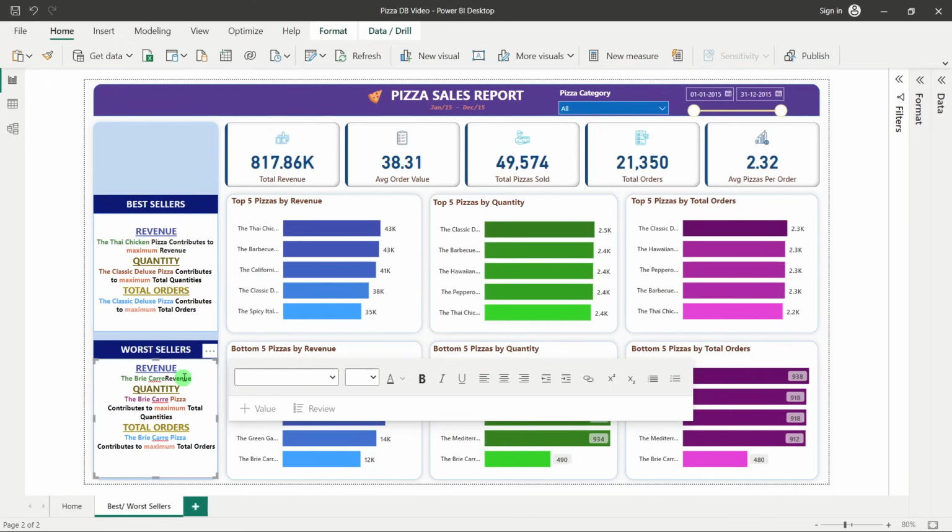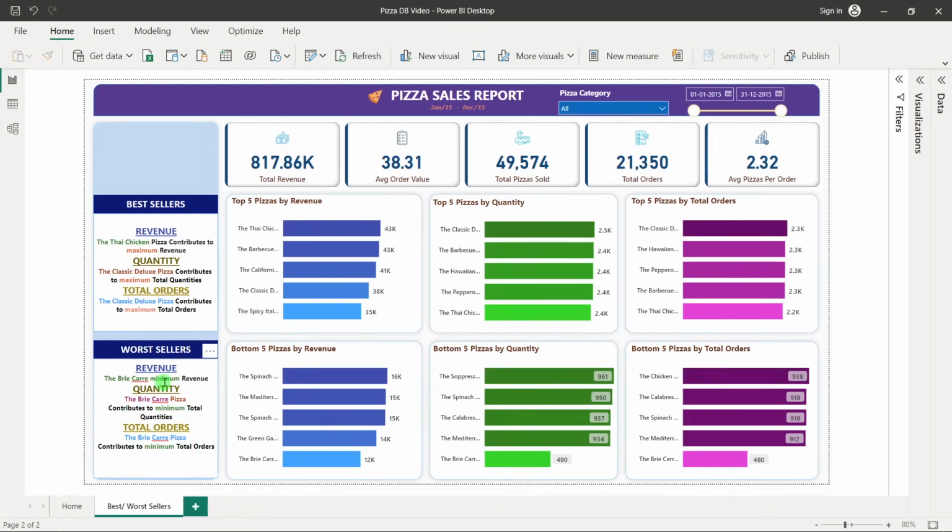So just copy this. Okay, so this is the worst seller pizza. We can say the Brie Care pizza is the worst seller, and it contributes to minimum quantity, minimum revenue, and minimum total orders.